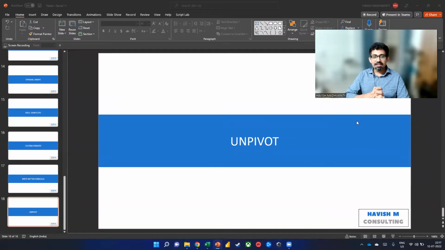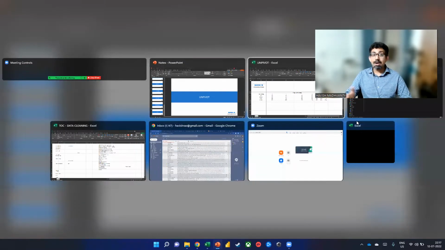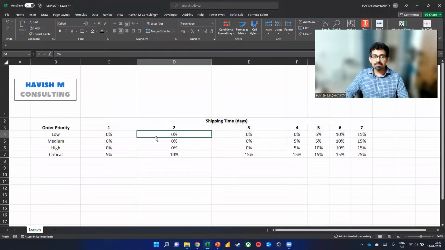Hi everyone. In this video, I want to talk about unpivoting. Now, I'm sure a lot of you would have worked on pivot tables, maybe all of you, and we all know how important that is. But there is also something called unpivoting, which is very important for certain types of analysis, and especially when you're working with a tabular data set, let's say on Power BI, it is integral to learn how to do this.